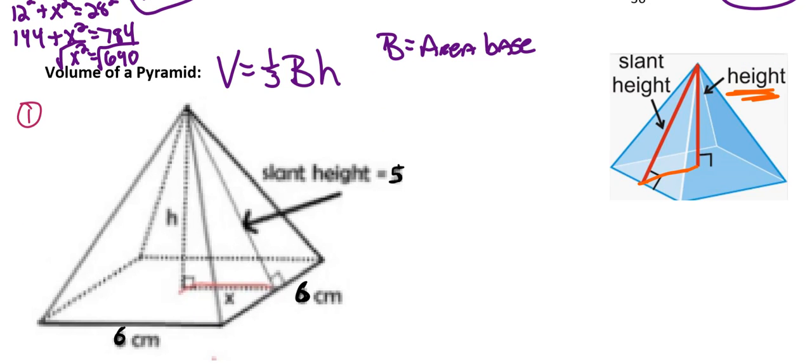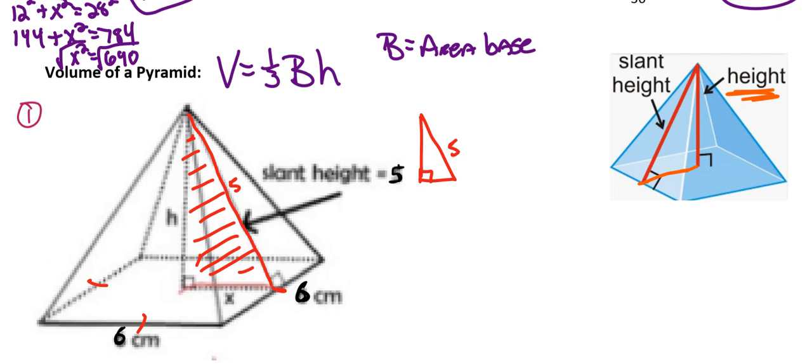I'm sorry. So this is your slant height, and that's what we're given. We're given that it is 5. Now, it's not required that you separate it, but I'm just going to bring it over here just so it's clear what we're looking at. So this triangle has a slant height of 5, and at the bottom is x. It's not marked congruent, but this is 6 as well as it is over here.